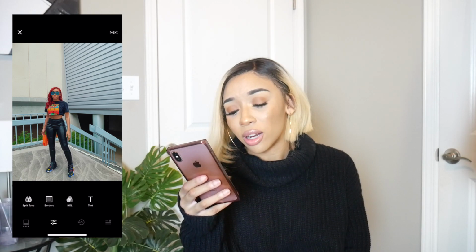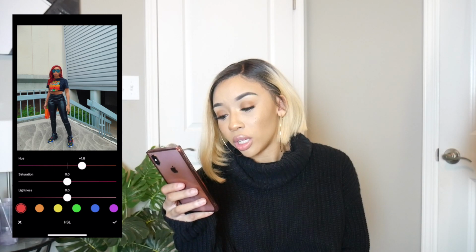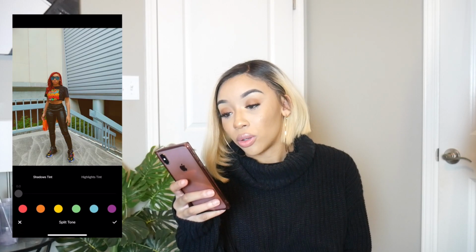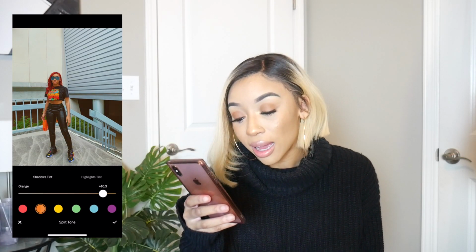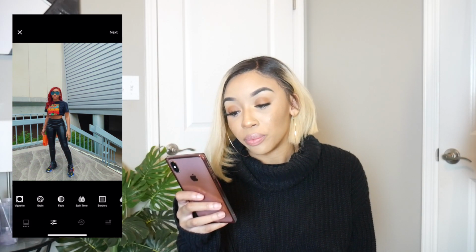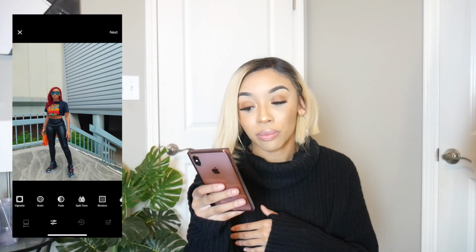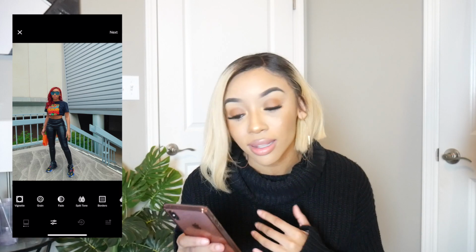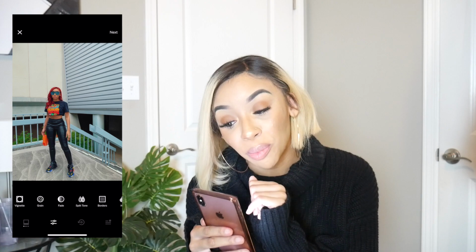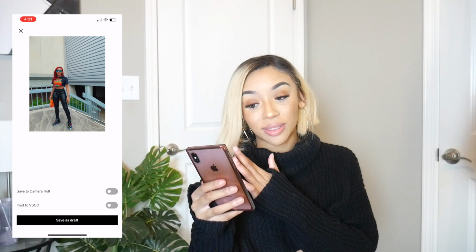As you can see though, they have a lot of really good little filters and features on here. You can touch up on your highlight tones if you want to, if that's like your editing style. You can do highlight tints as well. So they have a lot of cool features on here, but I'm not too much into all that. I'm kind of basic when it comes to my editing. I just like a little bit of filters and some smoothing, and I'm good. Yeah, I like it. So I'm gonna go ahead and export this picture, and then we can look at this side by side and see if I did a good job.